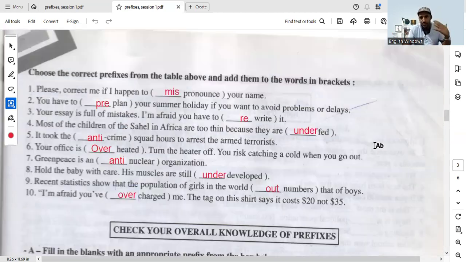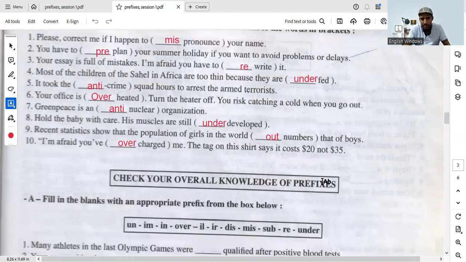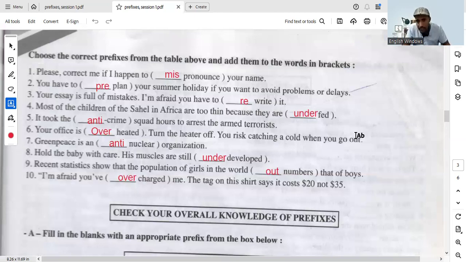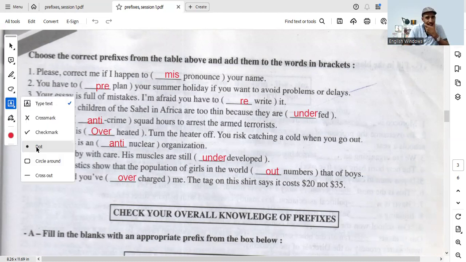You overcharged me. It means I had to pay more than the normal price, right? Than should be. Well, I think we shall stop here, and I give you just three examples of words to provide an example.